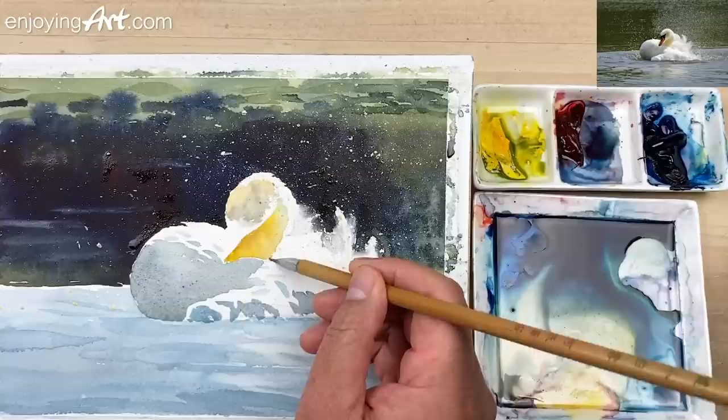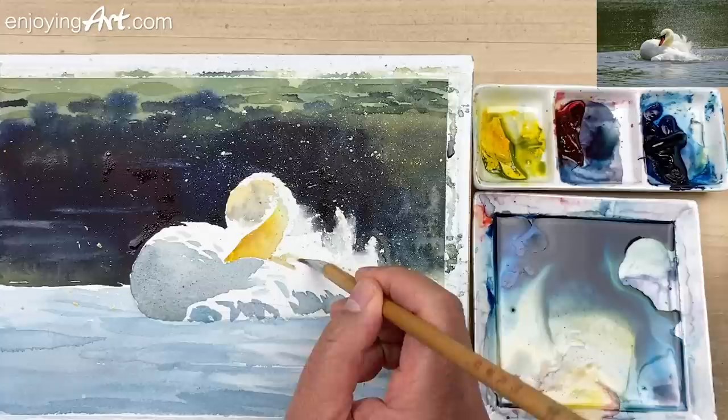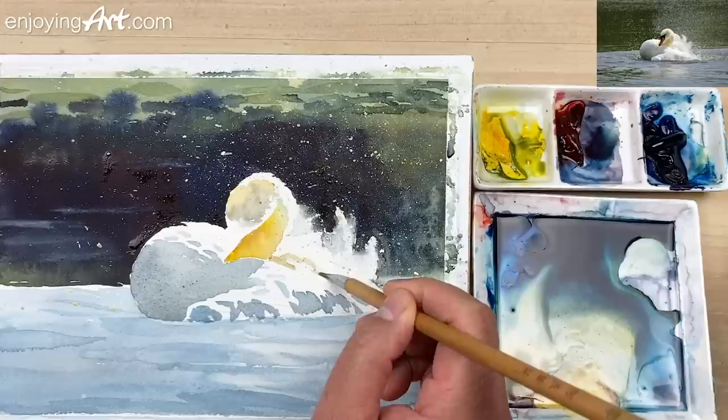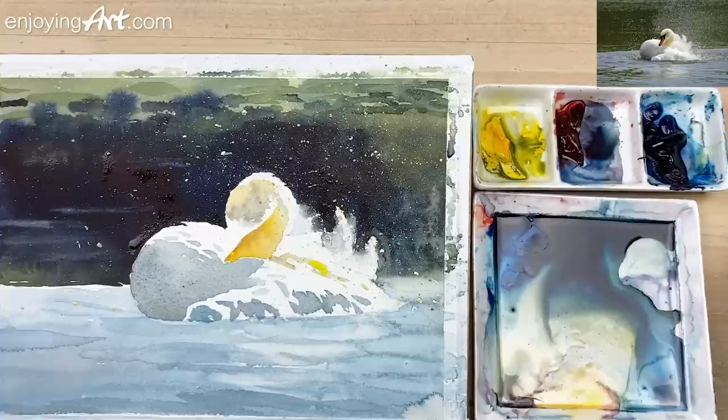After you have the biggest contrast and have them in place, then the rest will become very interesting and very relaxing when you're doing that. Okay, coming over here. Now I'm also going to add a little yellow color here, right here. I'm going to keep that little yellow. Oh, too much. So you can just clean the brush and come over here.